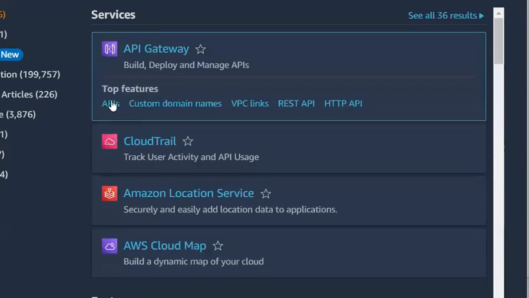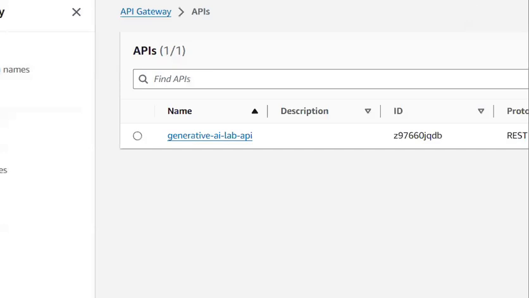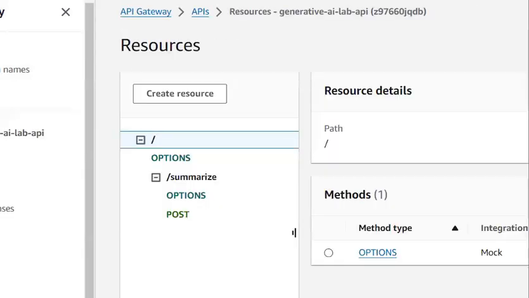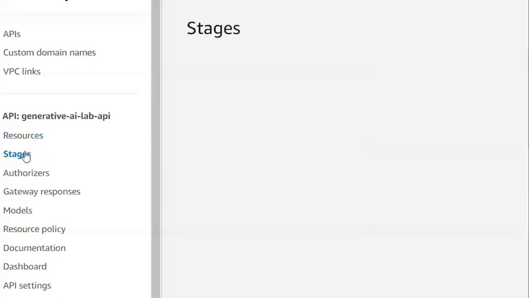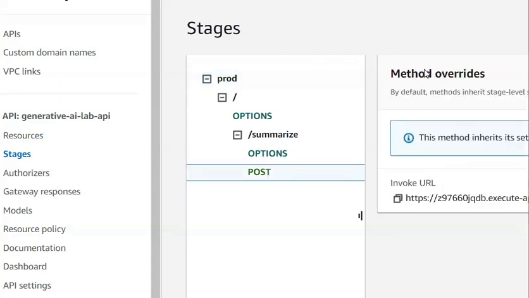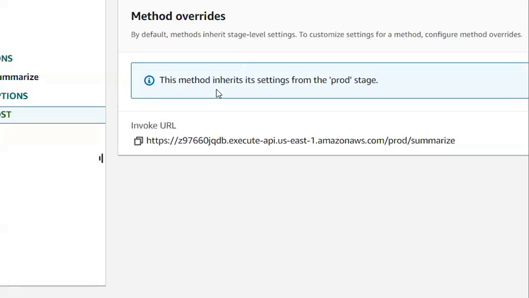I'm just opening that. Under that, I'm opening the APIs. To copy the API gateway URL, I'm opening the API gateway. You can see one API gateway is there. I opened that, and under stages you can see I have the production stage. In that, I have summarize, and in that, I have the POST stage. Since I am posting the question to this API gateway, I'm copying this.